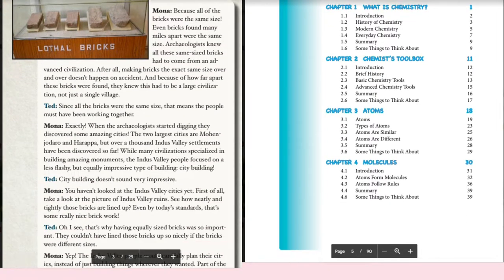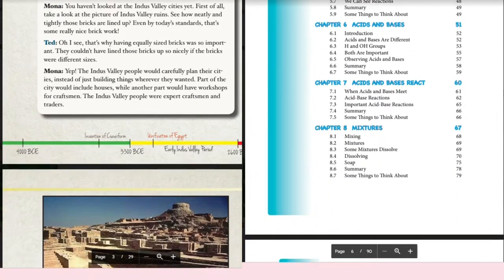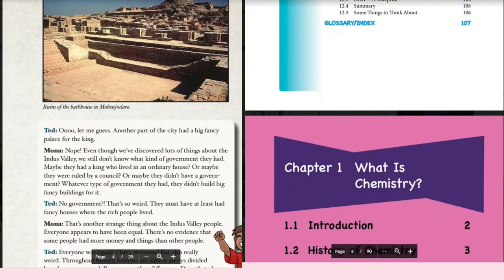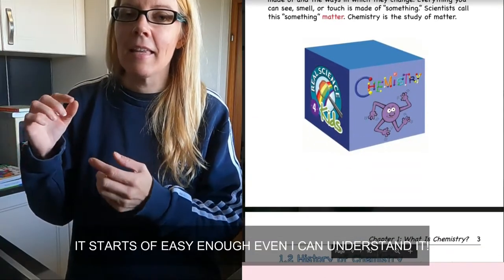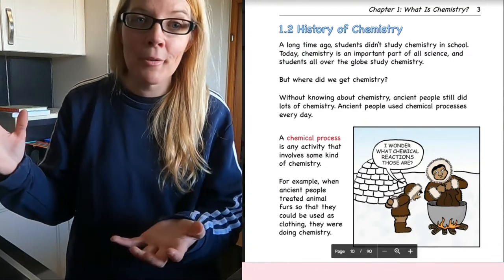It covers all the basics, so biology, chemistry, all that, and it goes all the way up to grade 8 or year 8. But they also have mini dives into it, like the Focus On, where they just have a book that goes into it. So it's just done a little differently. And what I love is the study guide. It comes with tests and exams, and the study guide is super cool.